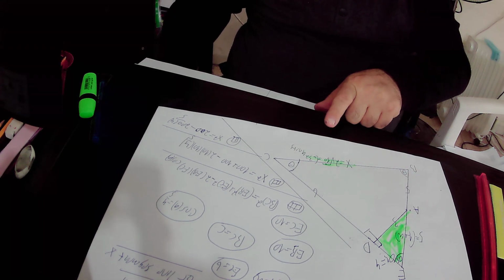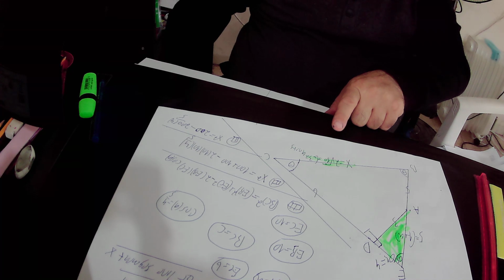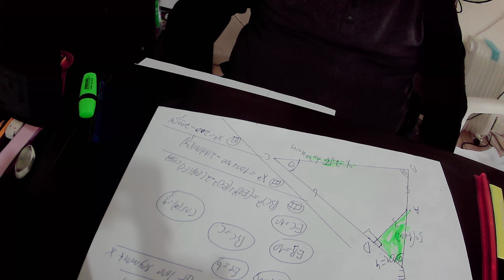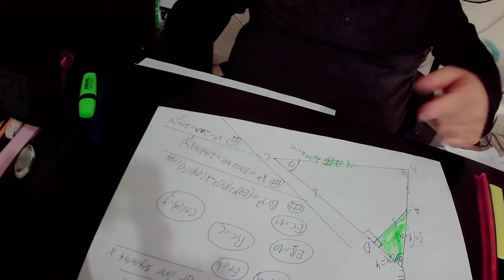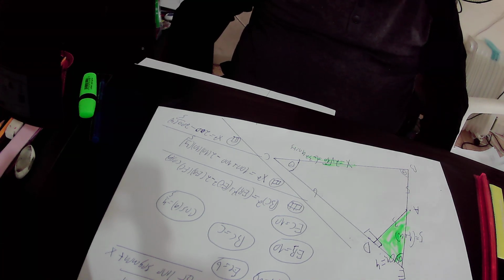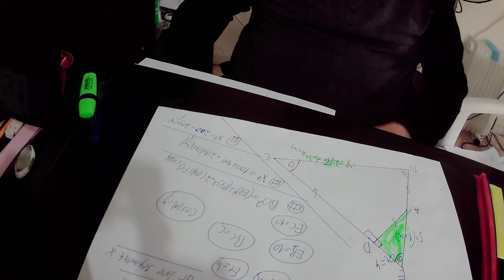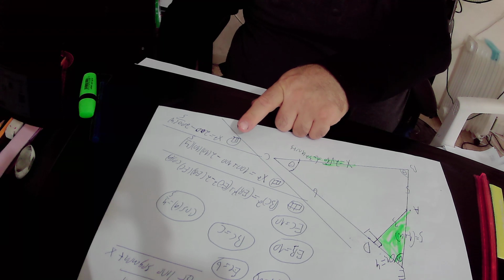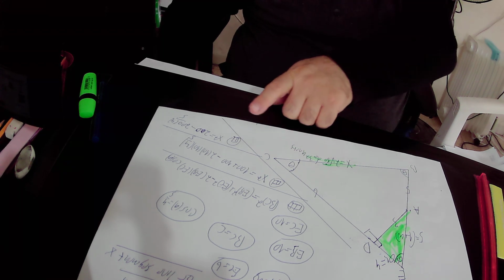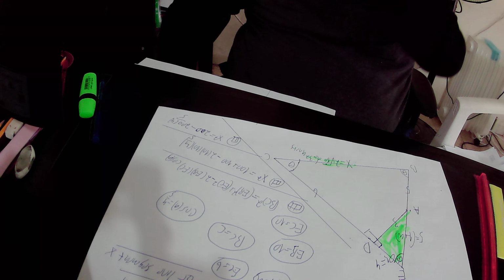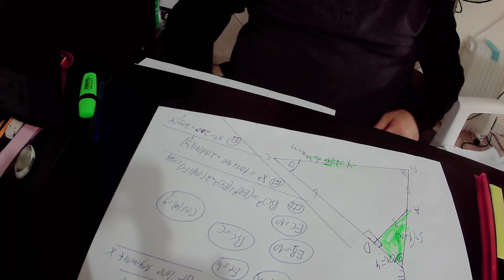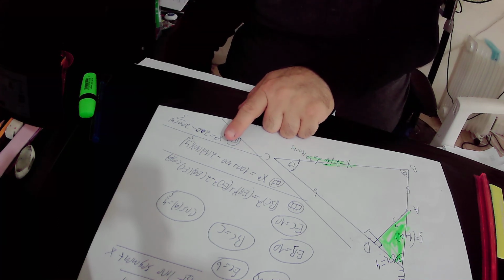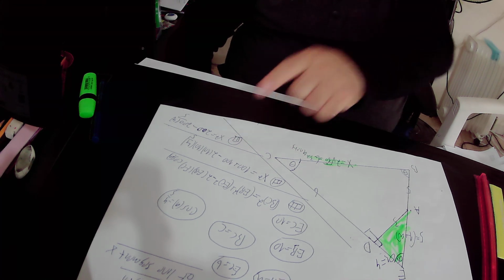BC equals x according to what is given in the question, therefore BC squared is x squared, and it is equal to EB squared. EB is 10, so EB squared is 10 squared, that is 100, plus EC squared. EC is 10, so EC squared is 100 also, minus 2 times EB is 10, and EC is also 10, so it is minus 2 times 10 times 10, and cosine alpha is 4 over 5, so we substituted cosine alpha by 4 over 5.